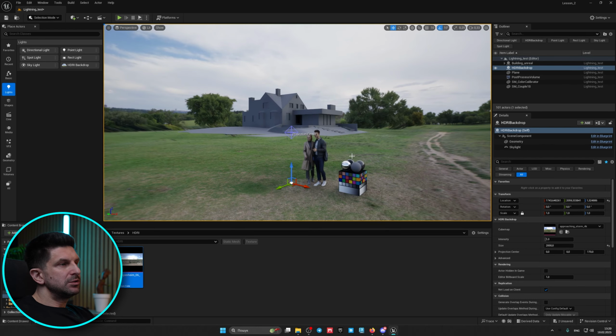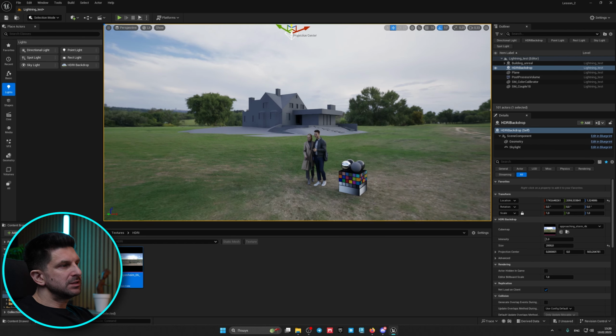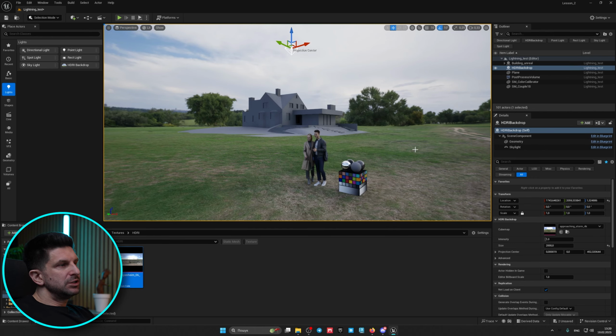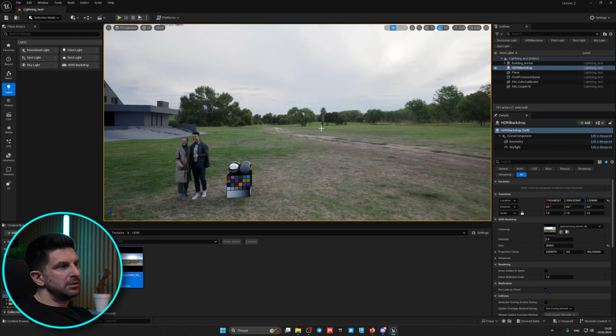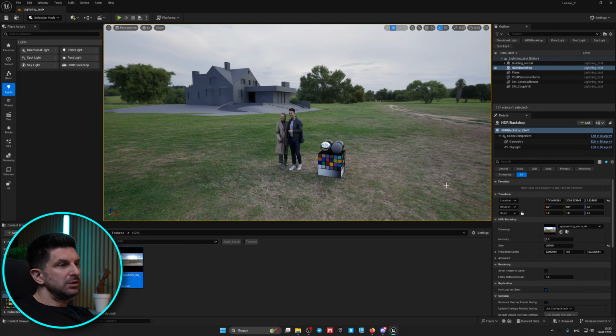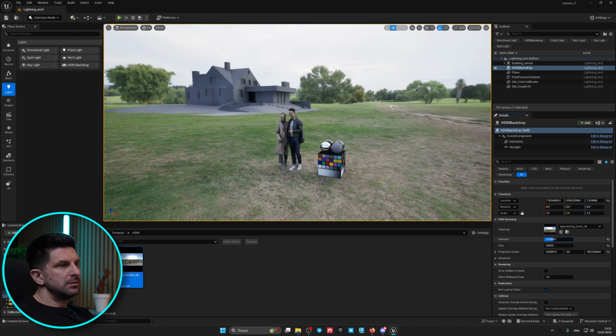We can also adjust the projection of the HDRI map using this projection center. Select it, and by moving it up and down, we change the perspective of the HDRI map, and we can set it so that it looks good in our cameras. There aren't many settings here. Increasing the intensity gives us more light.